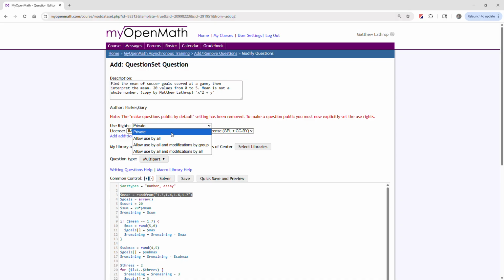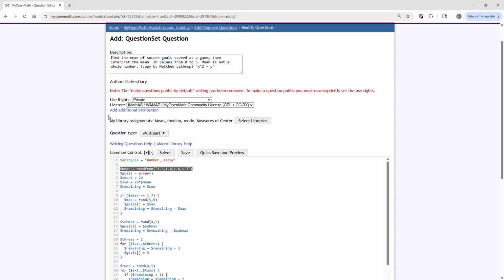I often start with private until I know that I've worked the bugs out of a problem, particularly had students in a class actually test it out, make sure that it's generating correct answers and evaluating things correctly. And then we could come back and allow use by all. If you allow modifications by others, it just means that someone else could come into your question and modify some portion of it versus having to copy their own question. So just up to you what makes the most sense there.